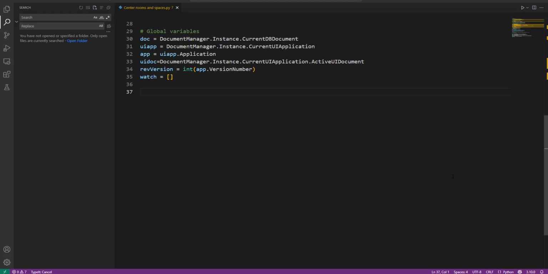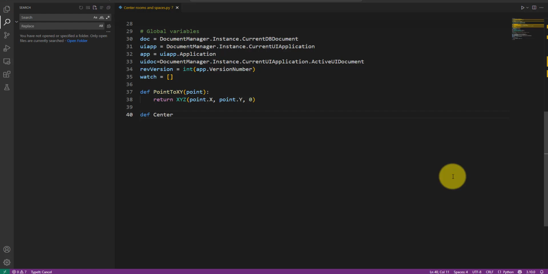To begin, we need to create two supporting Python methods. The first one will project a point in 3D onto the XY plane. I'll call this method point to XY and let it take in a point input object like this. To do the projection, we can simply set the Z coordinate of this point to 0. However, we can't directly set the existing Z value of the input point, so I'll create a new XYZ element instead. This new point will take the X and Y coordinates of the input point, but its Z value will be 0. Very nice.